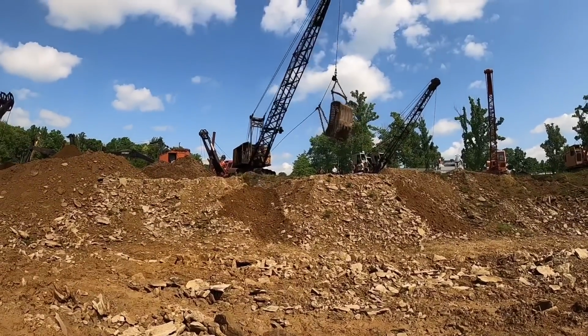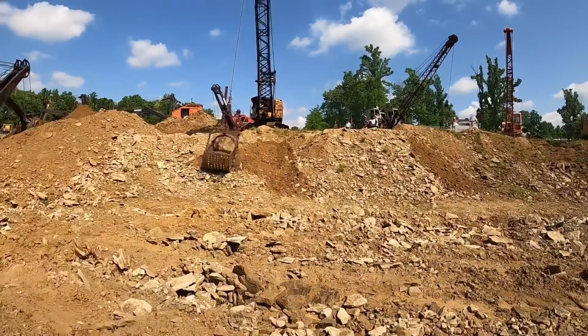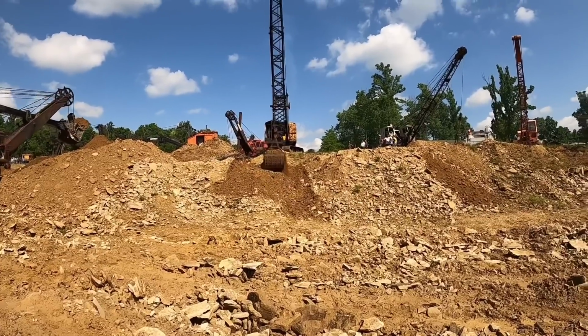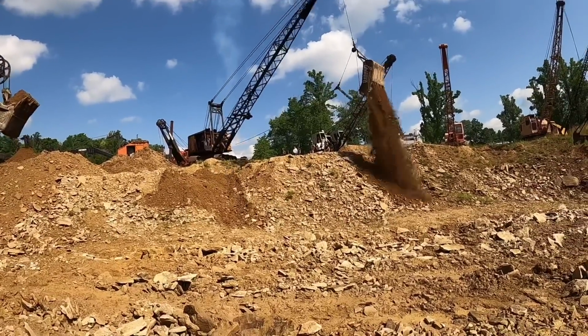There used to be a bunch of these back home, man. You hear the old timers talk about how they used to cut slopes on road banks with them and all kinds of crazy stuff. This old guy here has obviously ran one before, and I'm sure we give him, it's like his first few buckets of the show. We'll give him a little bit of time. Look at him, he's swinging now. He got her. He's got her.